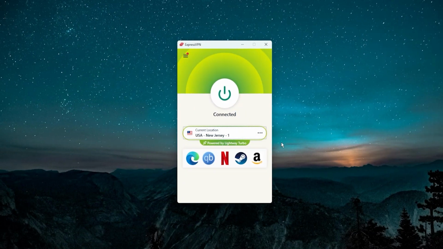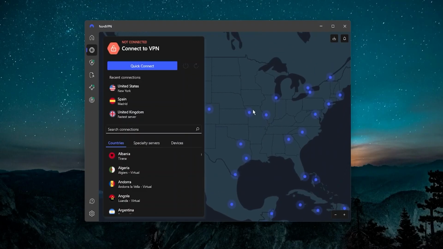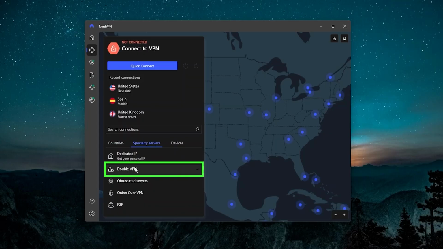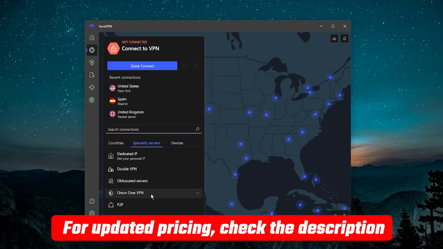Now, that being said, if simplicity and being easy to use is not a big deal for you and you'd rather have a lot of different features and be able to customize your VPN a lot, then NordVPN is the one that I would recommend for you. You're also gonna get a very fast, secure connection, and you're also gonna get a lot of different features. You're gonna get specialty servers like double VPN connecting you up to two different VPN servers before getting you over to the internet, giving you an added layer of protection. You have P2P servers that are optimized for torrenting. You have a few other different types of servers here. There's a lot to go into with NordVPN, so it's a little too much for this video, but there will be full reviews for each of these VPNs and more useful information and links in the description below.